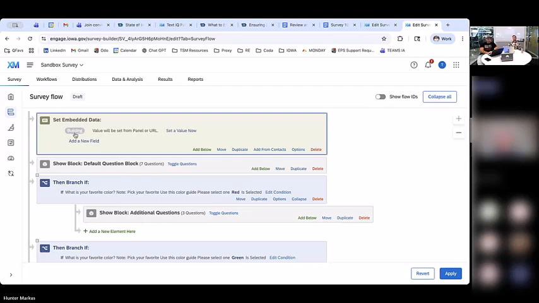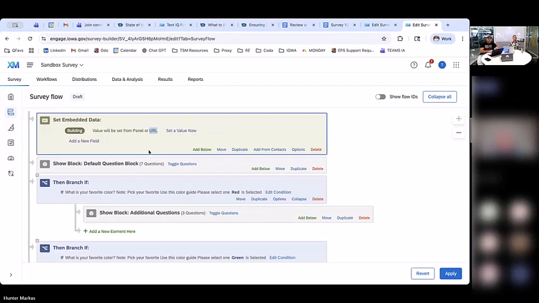And so I'm going to create this field called building, and it says value will be set from panel or URL. The panel is going to be the directory. So for example, if I email out this survey and I have a contact list with first name, last name, email, and maybe whether they're enrolled in a program, true or false, it will pull that enrollment into my survey so that I can use it to send them down different paths or to display different questions, right? So that's the panel. It just means that it's pulling from your directory or your email list.